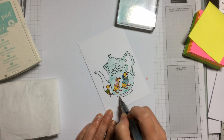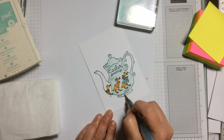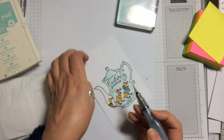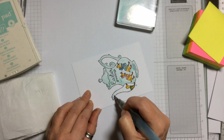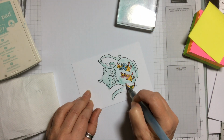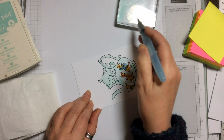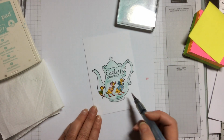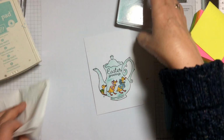So that's on there. Then we can do this bit, Stampin' on the bottom. And then I'll turn it round and we can do the teapot handle or spout. Bring that down like that. Bring that in. Okay, so we've got sort of a pale blue, bit of a wash. As I say, that needs to be blended in a bit more, but that'll work.